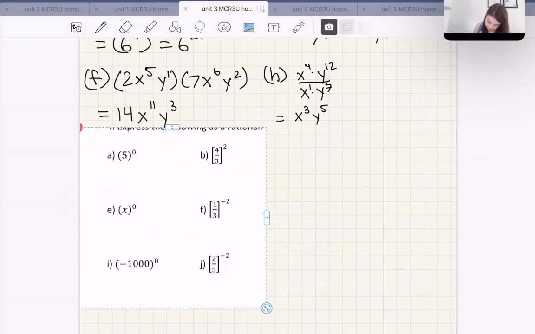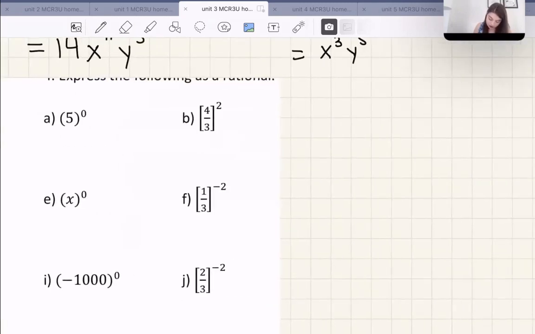All right, so let's start with 5 to the power of 0. Well, there's actually a rule that says that anything to the power of 0 is equal to 1. So if you didn't know that, now you know that. Anything to the power of 0 equals 1. In some cases, that could even be considered an exponent law, an exponent identity. I didn't include it here. It only applies in very specific situations, but it is something important to note. And I guess by extension, x to the power of 0 also is 1, and negative 1,000 to the power of 0 also equals 1. So actually, I guess those first three weren't too hard.